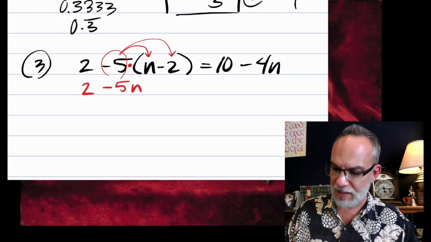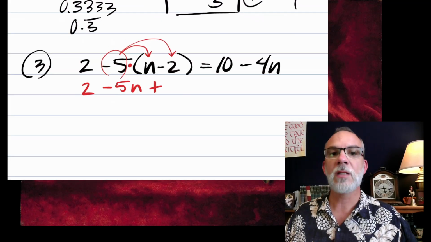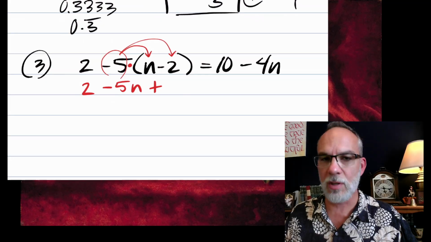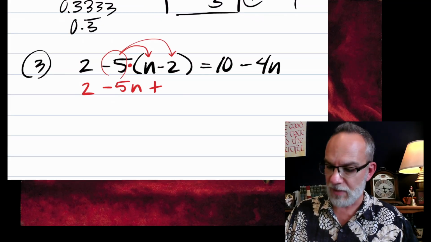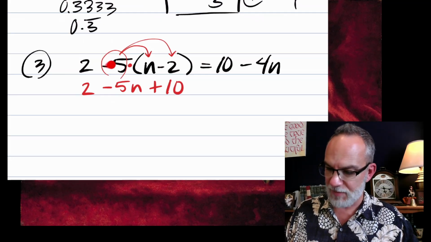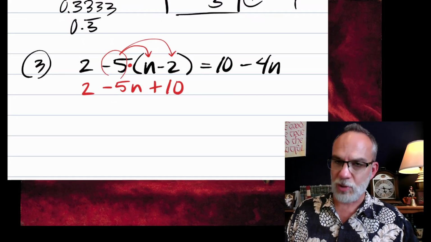What is the negative times the negative? That's a positive. Ta-da! Not plus or minus, it's a positive. Only one sign, please. Now do the number. 5 times 2, 10. So I'm saying a -5 times a -2 is a positive 10. There we go. That's called distributing the negative.